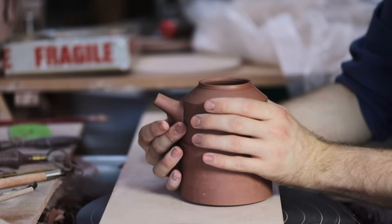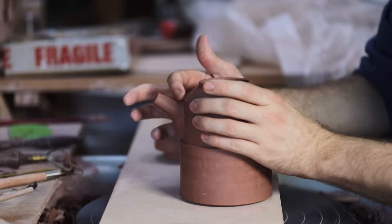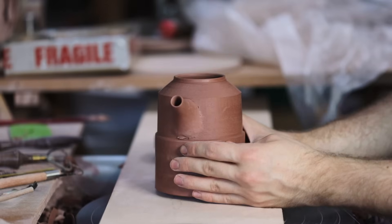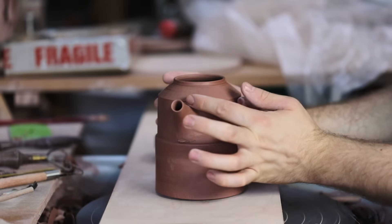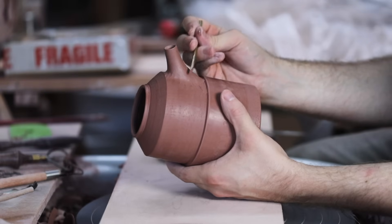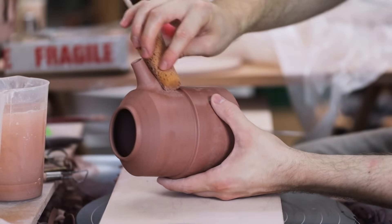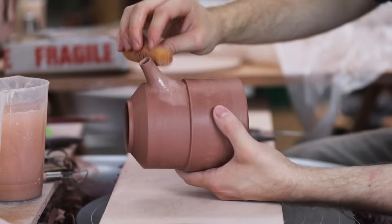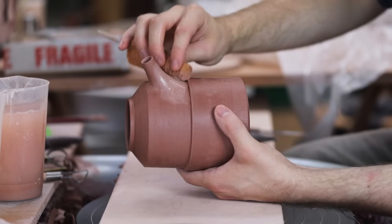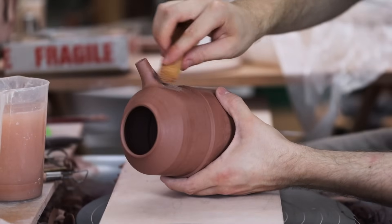And then the relatively slow process of blending it into the body can begin. It might look as if I can't see what I'm doing, but opposite of where I sit, on the left hand side, is a mirror which is used extensively throughout this process, but more so for when I'm throwing and trimming pots on the wheel. I begin by blending in the clay of the spout into the teapot body all the way around, and in those areas which can be difficult to reach, I just use a metal rod, going all the way around, compressing the clay and really making sure that both parts are joined together firmly. Then I switch back to the sponge on a stick to fettle and really blend the two parts together. This creates a really seamless join, although it does create a rough surface as the sponge easily wipes away the clay but leaves the specks of sand. So after I've sponged all the way around, I go over these areas once again just with a wetted finger, to compress those specks of sand back into the clay body.